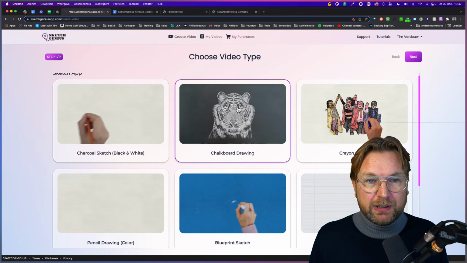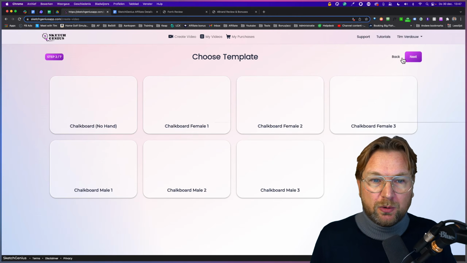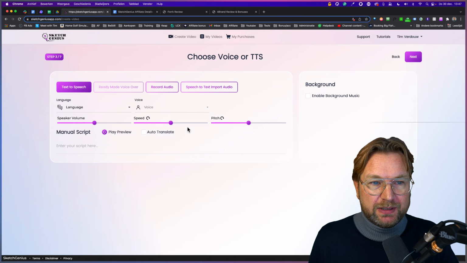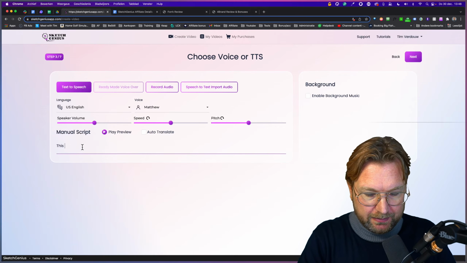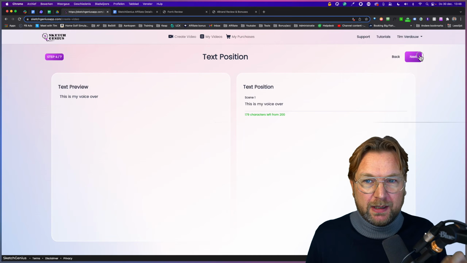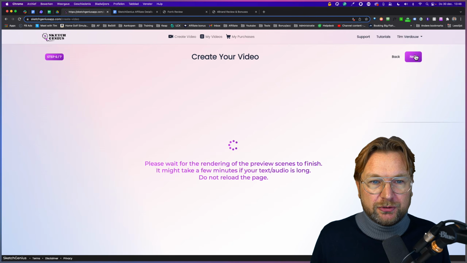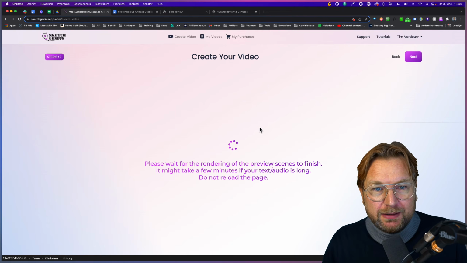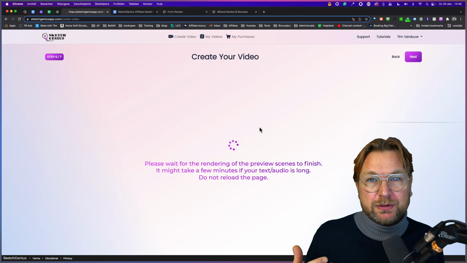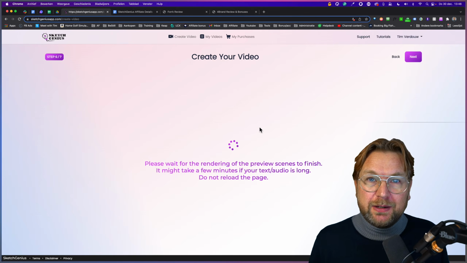And you simply upload. Let me show you one example real quickly. So let me choose here one of these templates. This is my voiceover. Because the cool thing is when you go to next in here and you're going to upload your photos, the cool thing is that you will immediately see how your photos will be after they've been sketched.